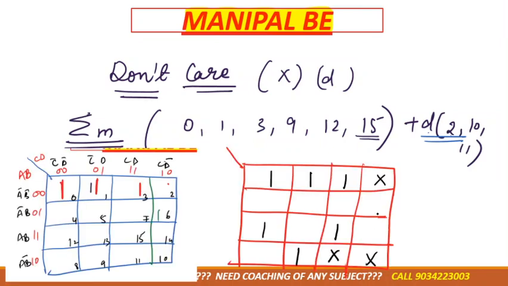How can we do it for the don't care? Like, in your class there may be a friend that you don't like, but if you include him in the group, it will be to your benefit, right? A friend that we don't care about, don't care about that friend. But if you include that don't care friend in your group, then your group will become big.